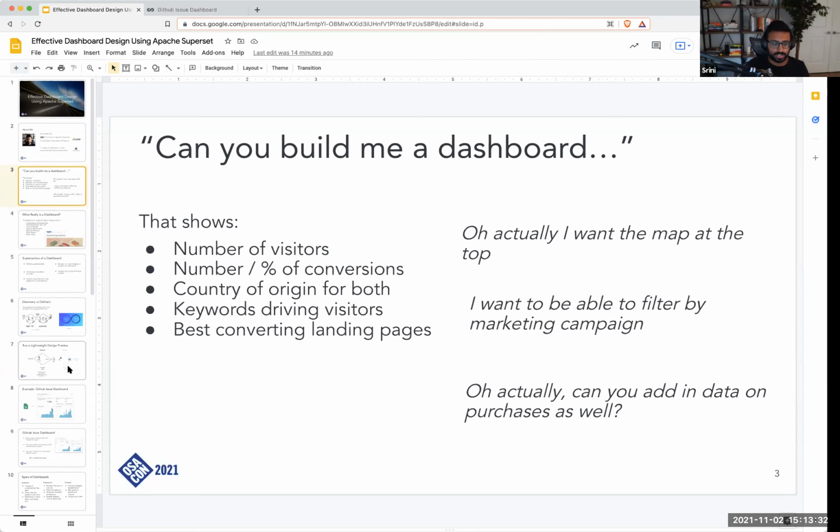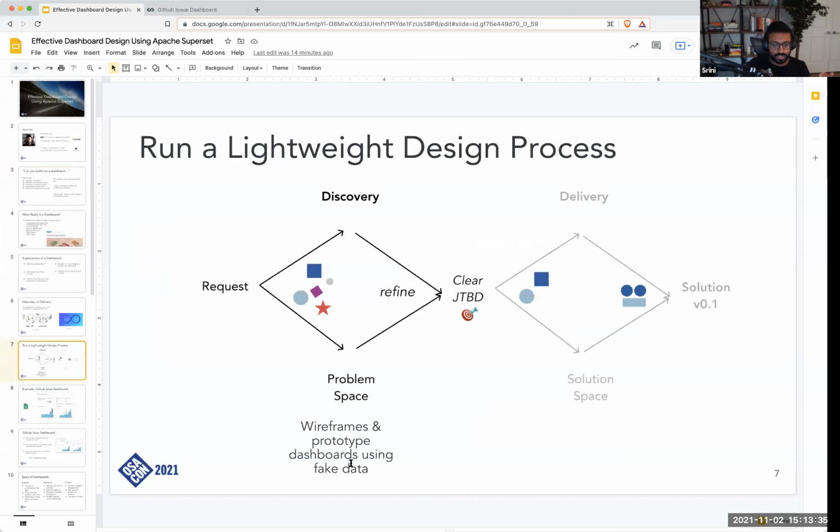a simple sketchy prototype. The type that I actually prefer though is prototyping a dashboard very, very quickly using fake data. So I've done a lot of fake dashboards, prototype dashboards using Google Sheets or CSV files of sample data, or Excel files. And I think that's a really fast way to build something quickly and get feedback from your partner to understand is this actually delivering the insights that they'd like? Is this empowering them to ask and answer the questions that they're looking for? So this is generally my preferred way of doing that.